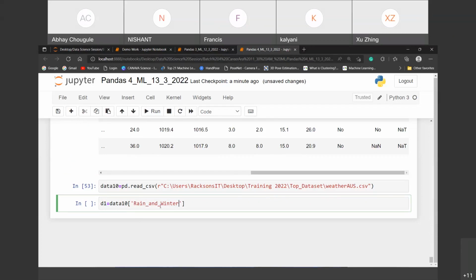If I'm using it directly, let's check how it works.